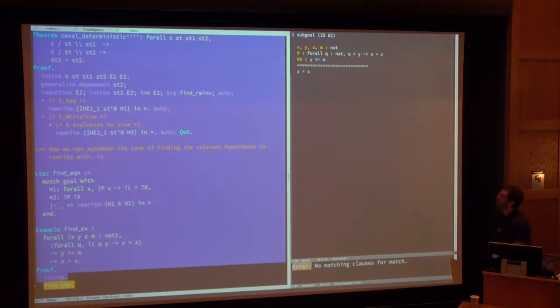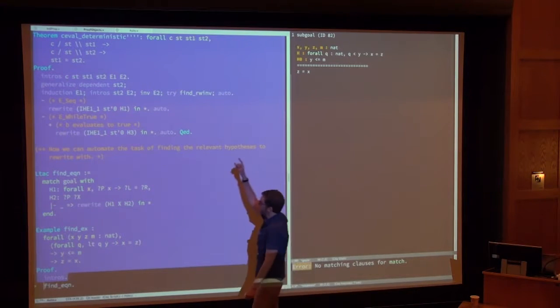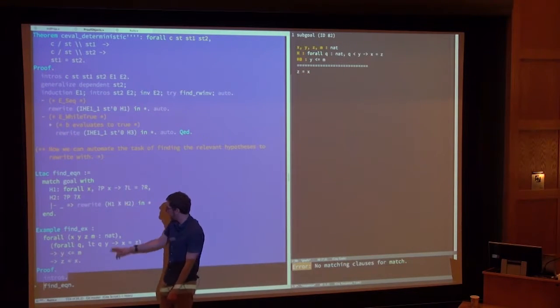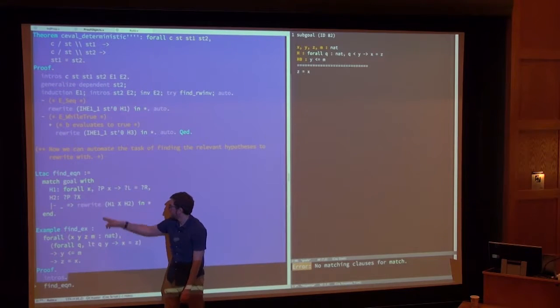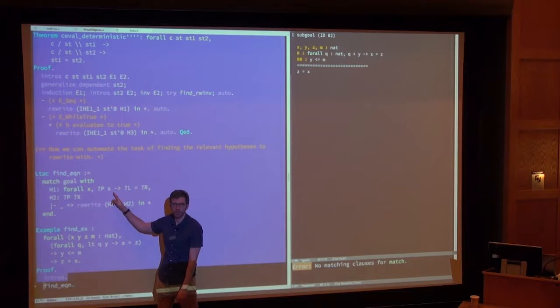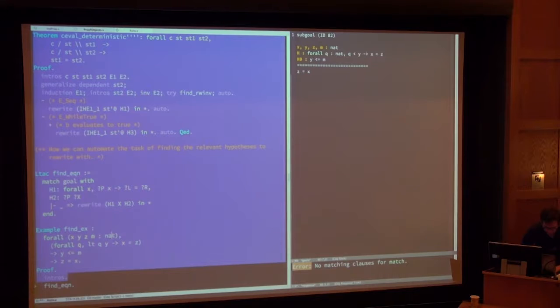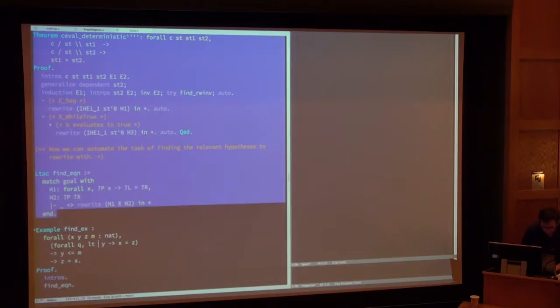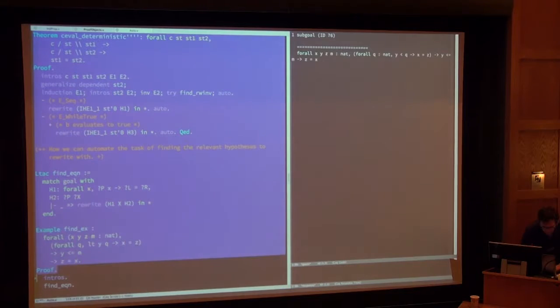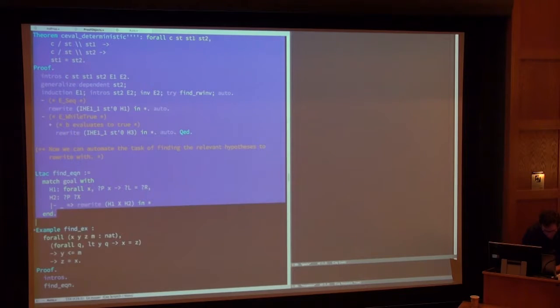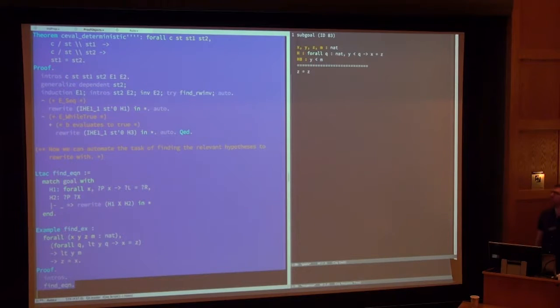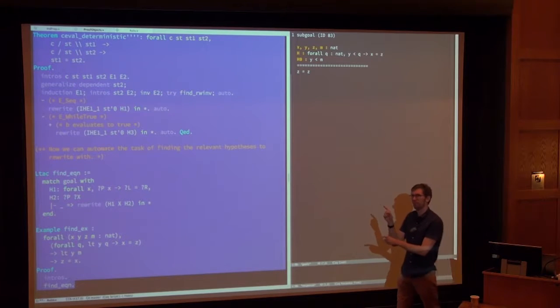And now it's going to fail. Why is it going to fail? Well, LT, I guess it's LE, but LEQY doesn't match something applied to Q, right? It has this Y on the end. And so by switching it to Y is less than Q, now everything pattern matches and it works. So maybe this also hints that this is a powerful tactic, but you can imagine it might be a little bit tricky to debug.